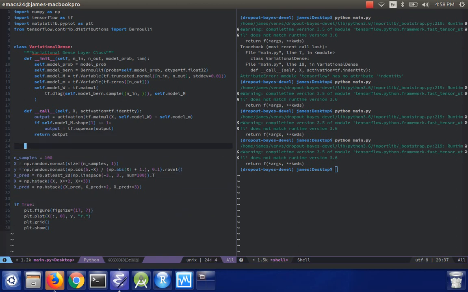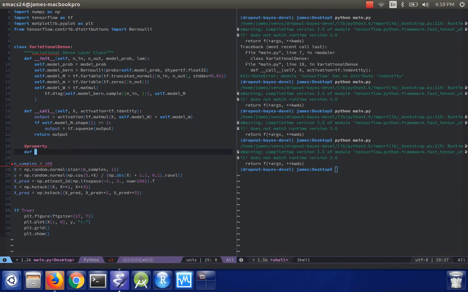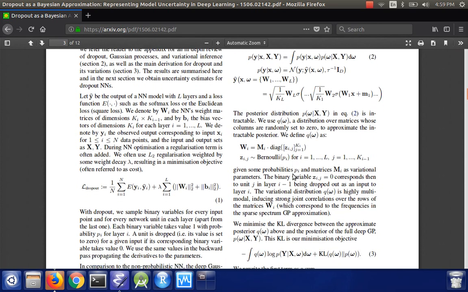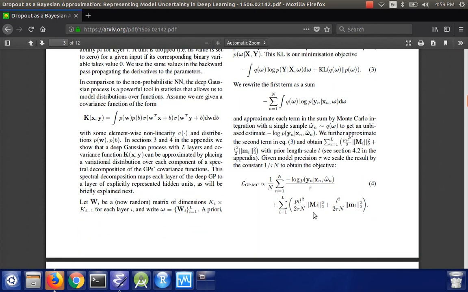Okay, so now I might also add a property to this class, which will be the regularization. So in the paper, there's a special regularization, or rather there's a special objective function that they're using. So they basically have this log likelihood, okay, ignoring tau for the moment because you can multiply this whole thing through by tau and nothing really changes.